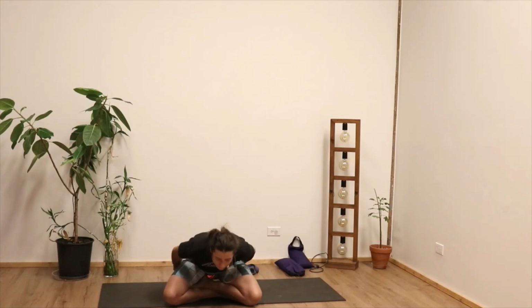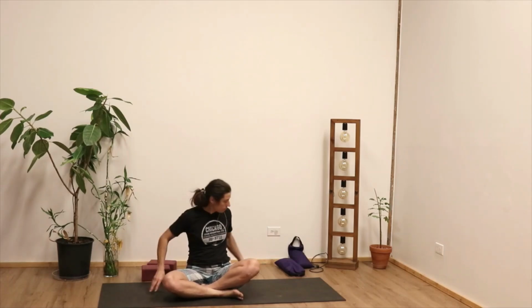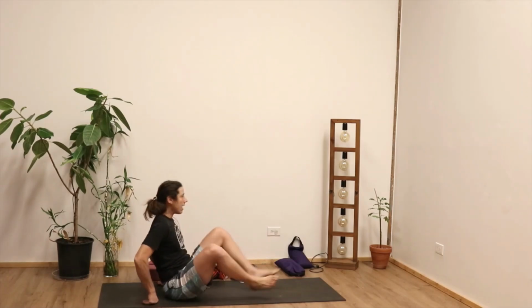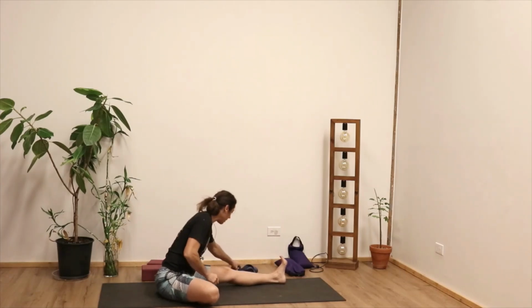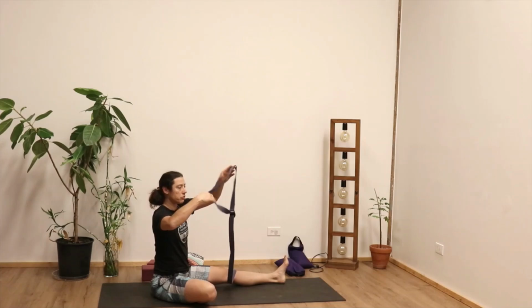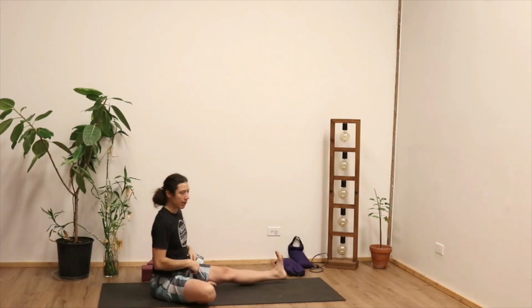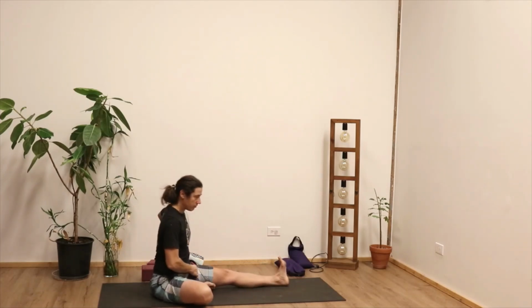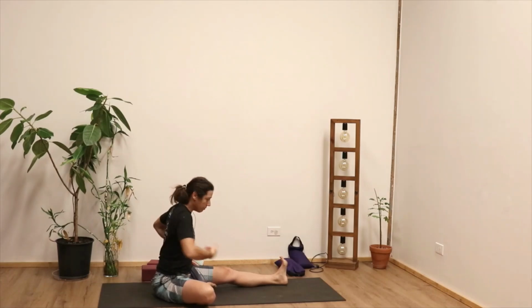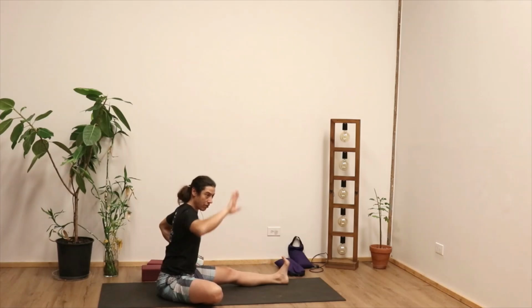And then we'll set the left leg out in front and the right leg into either half lotus or supporting it. But let's use a strap. The strap is for the right foot. Instead of half lotus, I'm going to put it on the ground, but half lotus just makes it more available for the arm to reach behind. We're reaching right arm behind.